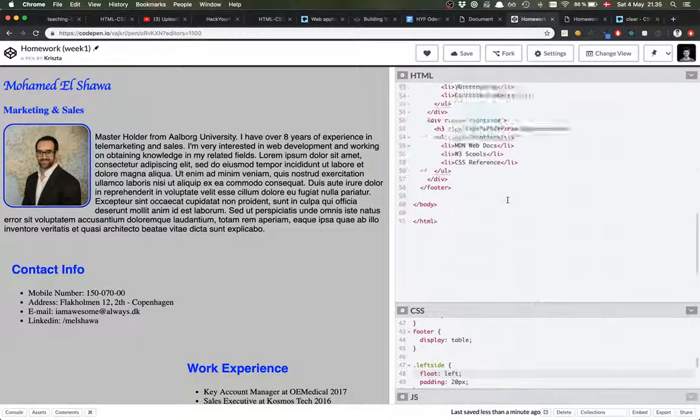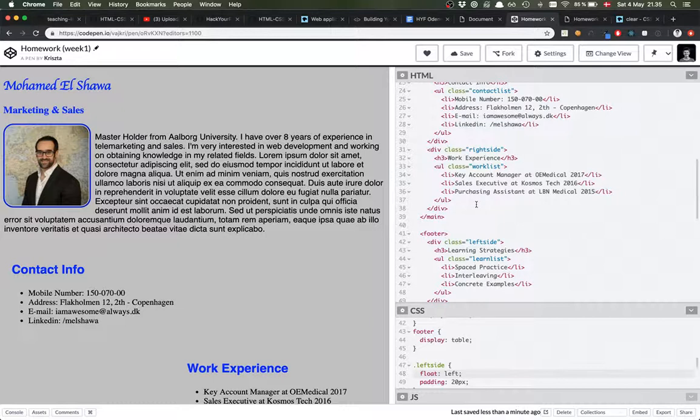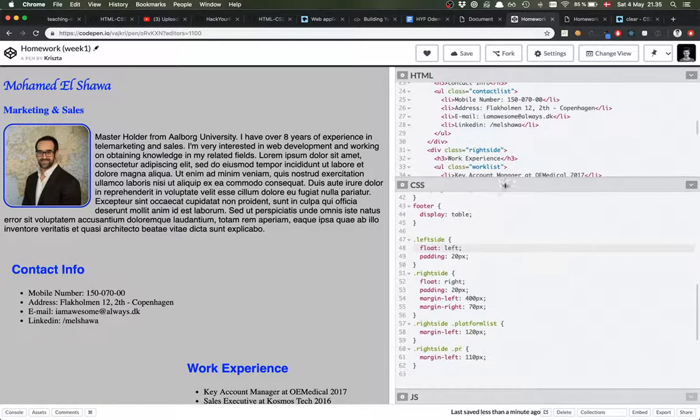So you have a left side and a right side twice. That's smart to reuse common or repeated behavior.